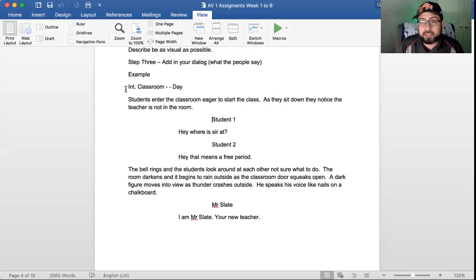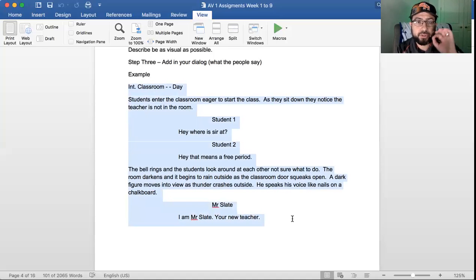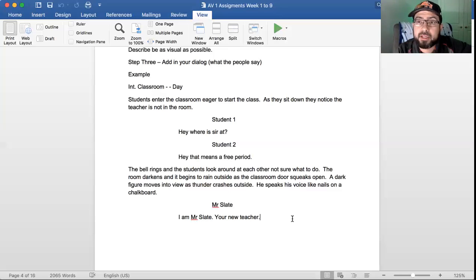So that is your basics of script writing. All you're doing is telling your story in a little bit different format. You're just writing it out a little bit different. So the main difference is when it's written in the script format, each page that you type up like that will equal 1 minute of video time in your movie when you go out to record it. So if you write a 3-page script, your movie would be 3 minutes long. And that's how it goes.